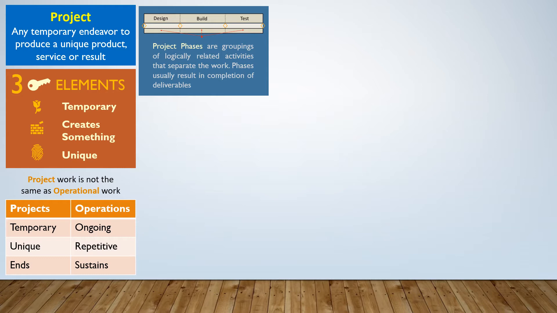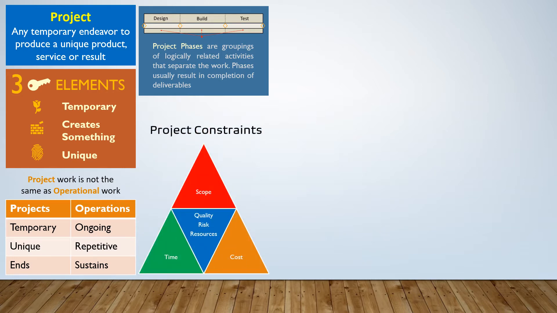When you complete a phase of a project, it usually yields results and the completion of one or more deliverables. Projects also have constraints — limiting factors on the project. The major constraints are scope (all the work you have to do), time or schedule, cost (the budget), quality standards, risks that may prevent us from doing the project a certain way, and resources such as manpower, equipment, or raw materials.